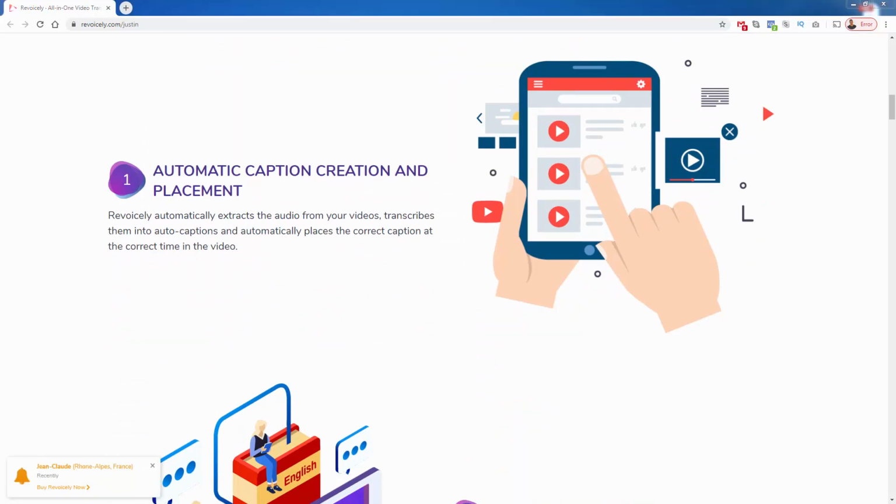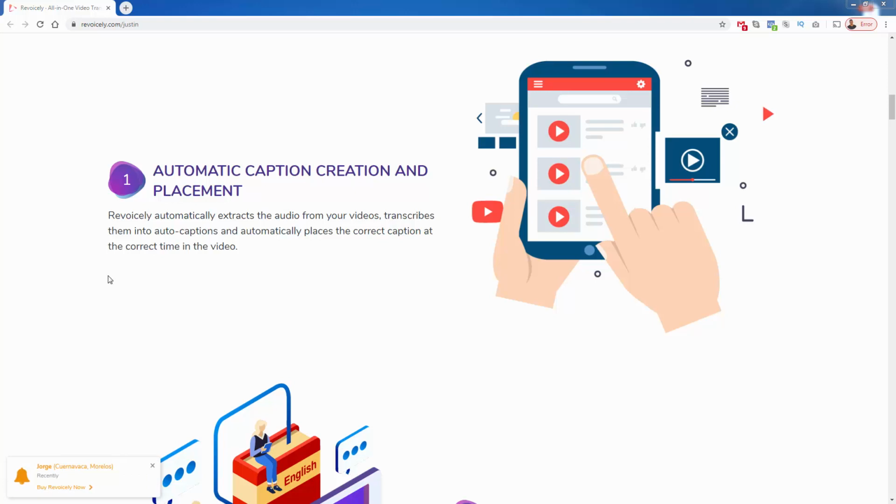Now, just to be clear, this is AI generated, but it's 100% perfectly translated. And this is getting smarter and smarter. It's all based on an algorithm. They have a really great algorithm over there at ReVoicely, and it basically generates everything automatically for you.